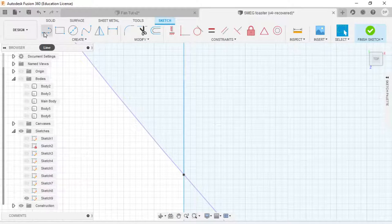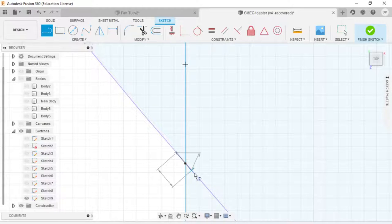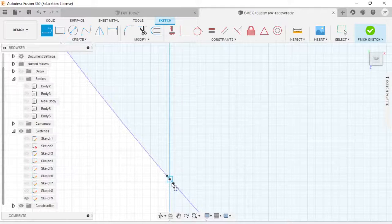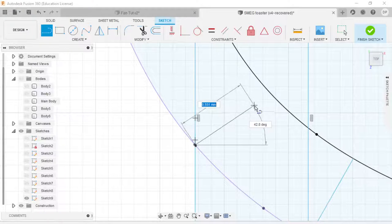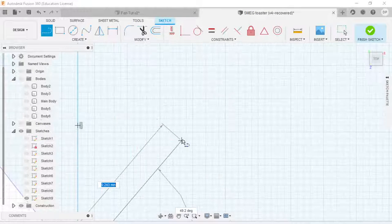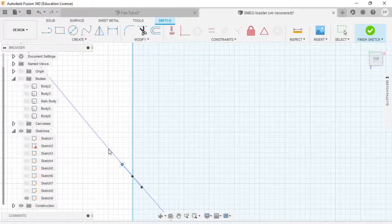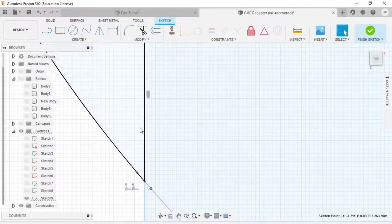For us to get a perpendicular constraint, we're going to zoom in. Do a line here, and a line to here. Press Escape. Zoom out. Pick that original point. Start coming out. I think we have to fix that. I think that line was too small. All right, let's go by that. We get a slightly larger line.